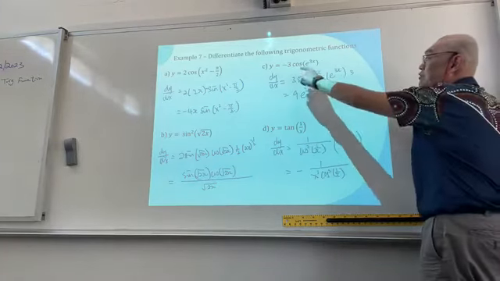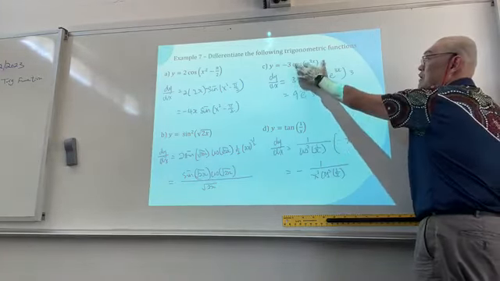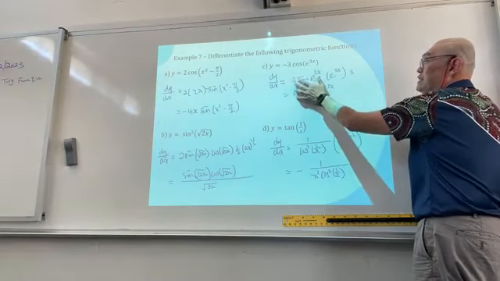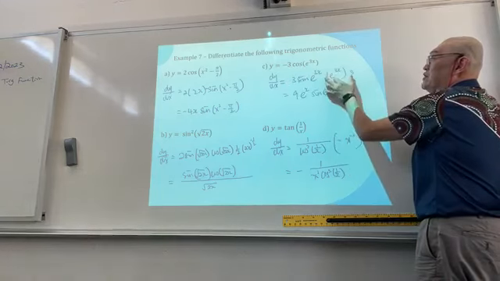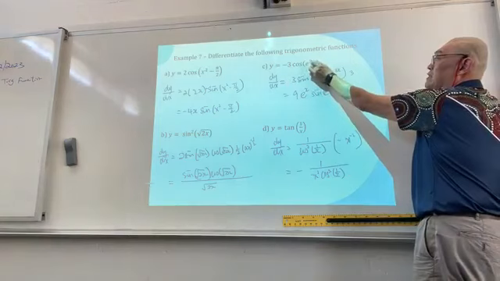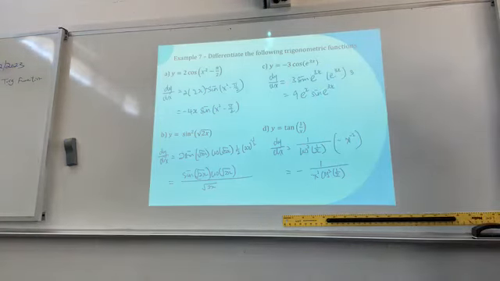You must be able to do the cos x, which is minus sine x. So therefore, it's negative 3 sine 3x. And then you differentiate e to the power of 3x, which is e to the power of 3x, then the 3x there, which is 3. So it's 9 sine 3x e to the power of 3x.